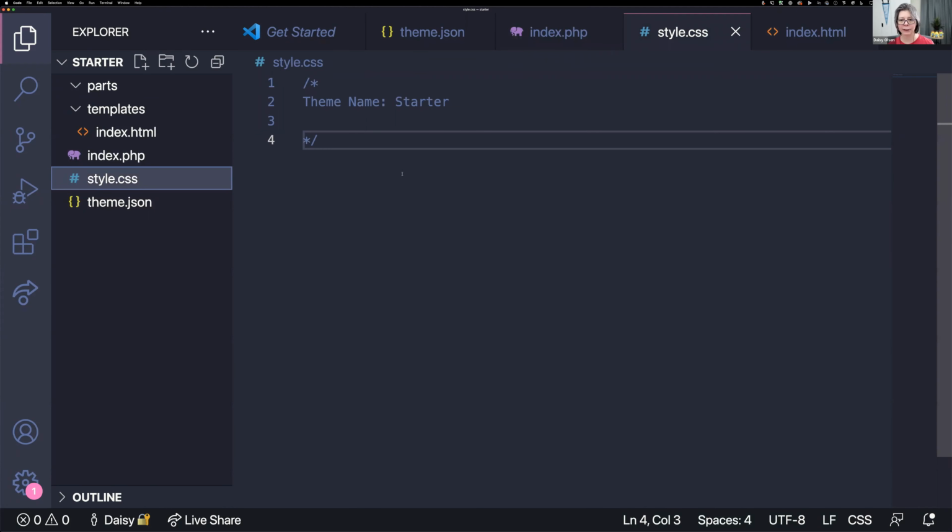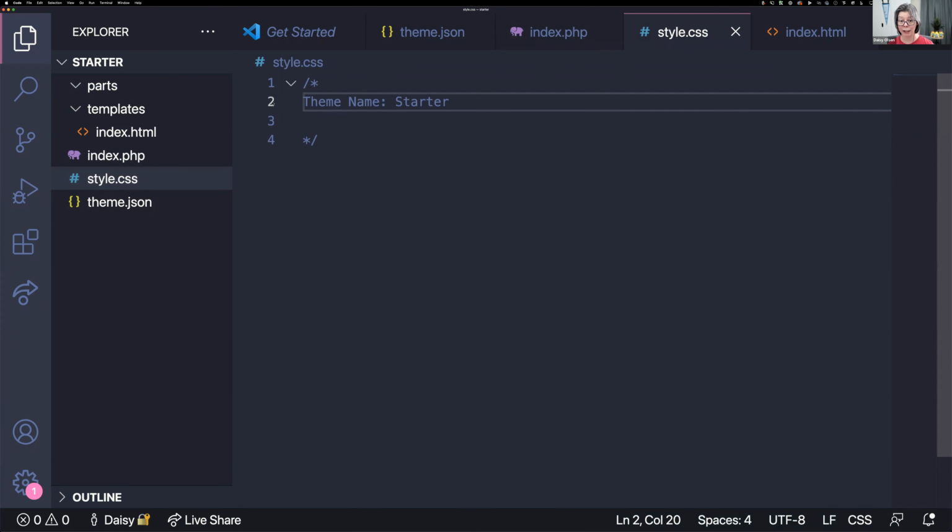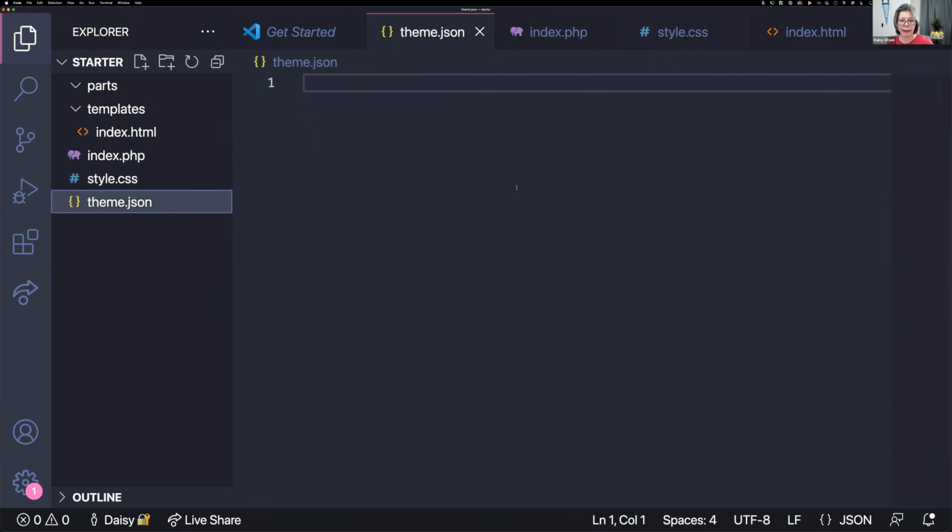Also, the same thing for style.css. At the moment, the only thing that's in here is the bare minimum of what WordPress needs in order to see this as a theme at all, which is the theme name. And then my theme.json file exists, but I haven't added anything to it yet. So basically, it's just like the most bare bones theme you can possibly imagine.